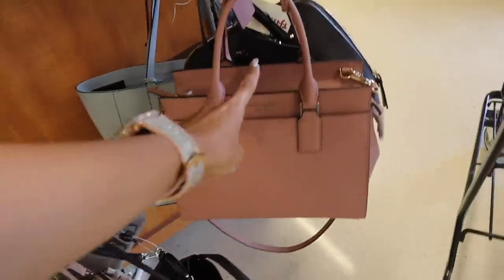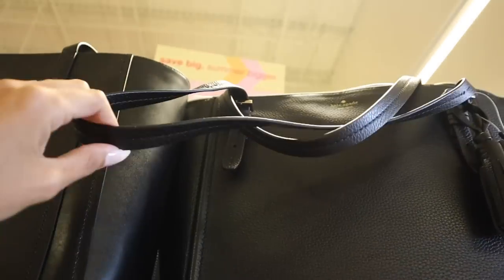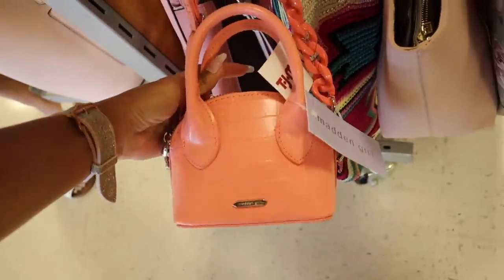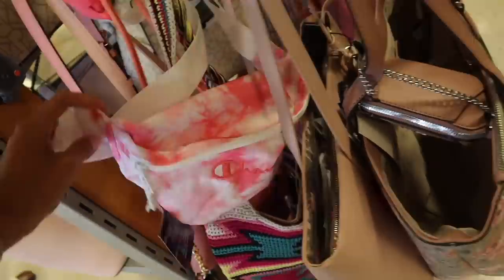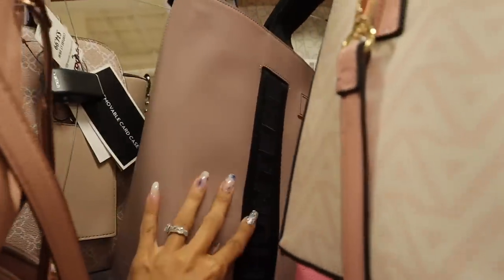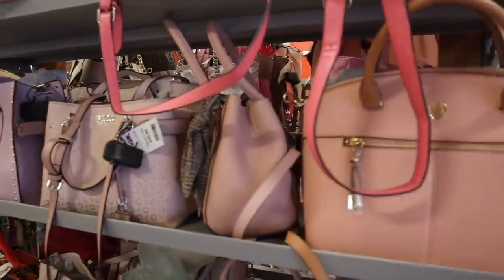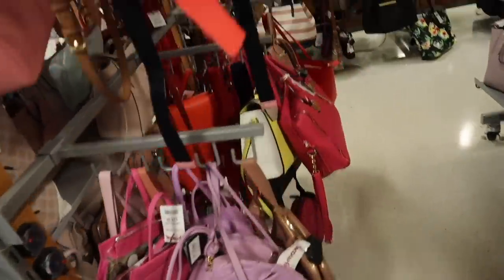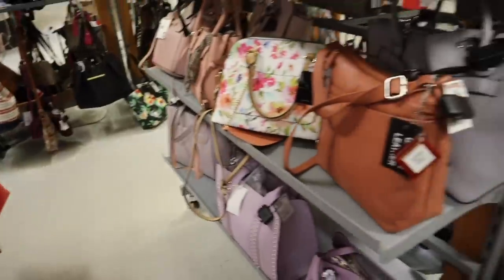On this side they have Calvin Klein and Michael Kors - this one is originally $168 and here it's $100. Of course they also have Kate Spade: gray crossbody purses, mauve ones, peach colored ones, and extra-large Kate Spade in black and gold. I found more pink purses - you definitely have to dig at this location. There's the brand Mad and Girl for $17, a boho-looking bag, tie-dye styles, the brand Champion, floral prints, and Hunter bags in mauve for $100.